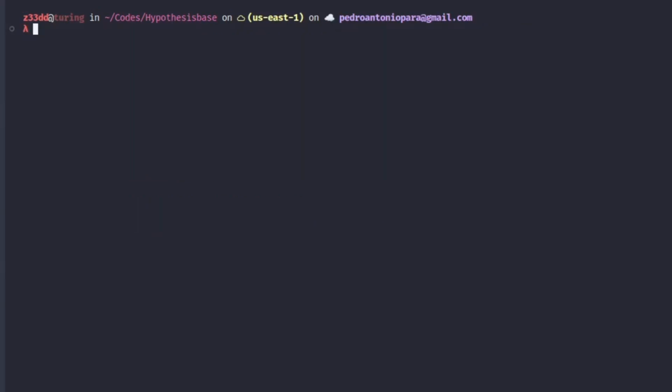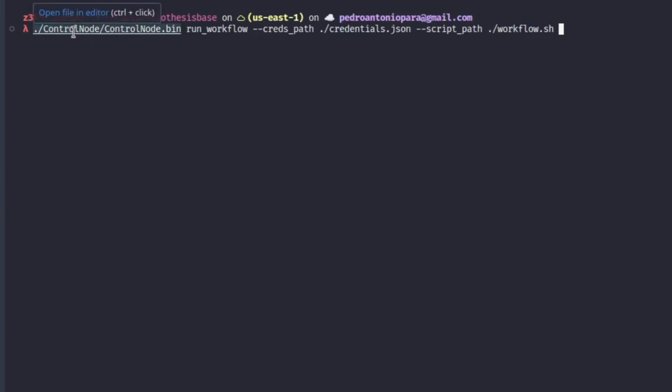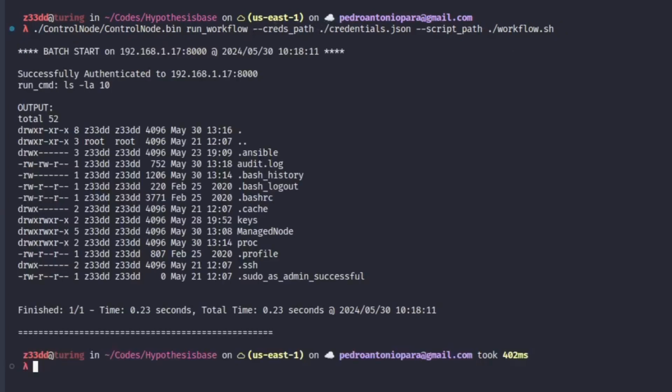As we now have the remote server working, I'm going to run the workflow. This is the command to run a workflow. Basically, you specify the executable, run workflow, and the credentials path and the script path are passed as params, and that's it.